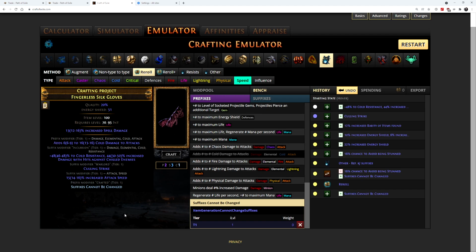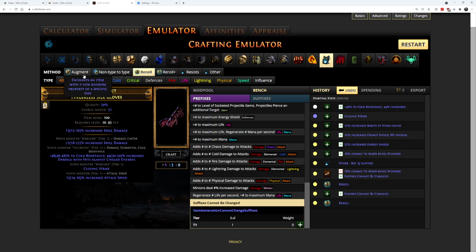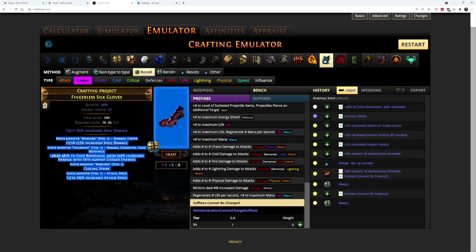So the first prefix we want to add is spell damage. And that is, we can do that guaranteed. So you want to go another reforge caster with suffixes cannot be changed on, so we don't touch these, and this guarantees a spell damage roll. Now importantly, you want to make sure that the only roll you have when you do reforge caster, the only prefix it rolls, is spell damage.